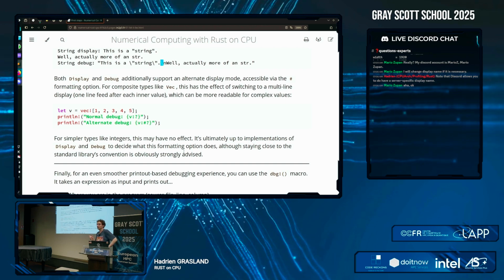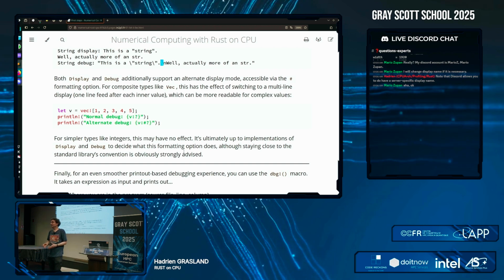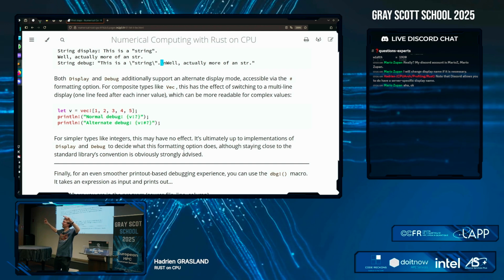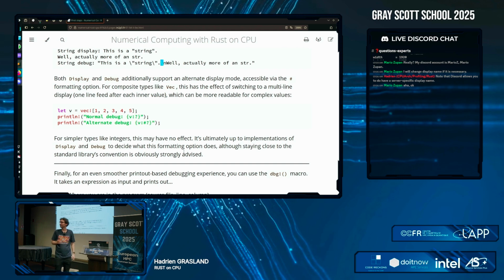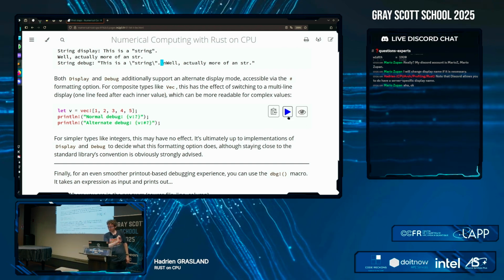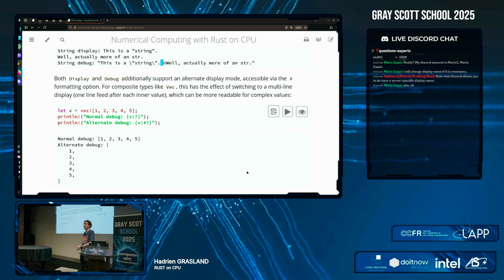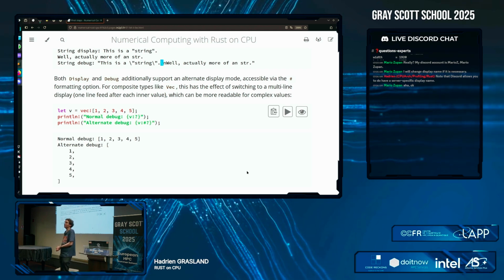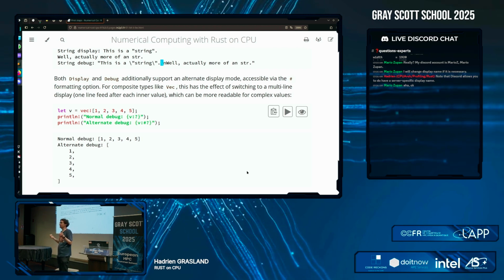There is another trick to the debug representation, which is the alternate debug representation. As you may guess, what I have been using so far, to print a vector element by element, is fine for small vectors. If it gets large or if the inner type is complex, it could get unwieldy. That's why we have the alternate debug representation, which looks like this. So now it puts one line per element, with lots of line feeds and indentation. That's very convenient when your value gets more complex and you can afford to print multiple lines, which is not always the case when you're doing things like logging.